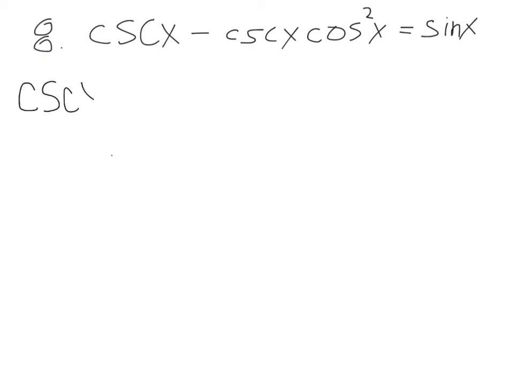And how is that going to help me? Well, I don't know, but let's just try it and see what happens. If I factor a cosecant out of both terms, out of here that would leave me with a 1, because if I distribute this back in, it should give us that term right there. And if I factor a cosecant out of this term, then I have a cosine squared, or negative cosine squared, left over.